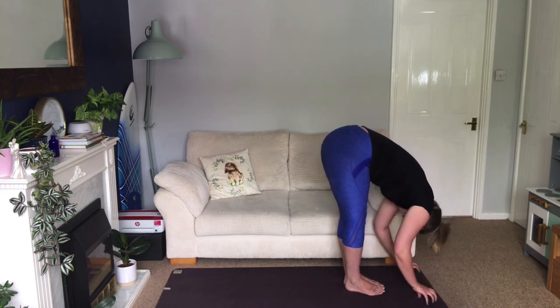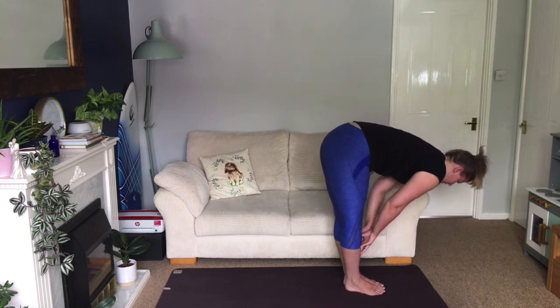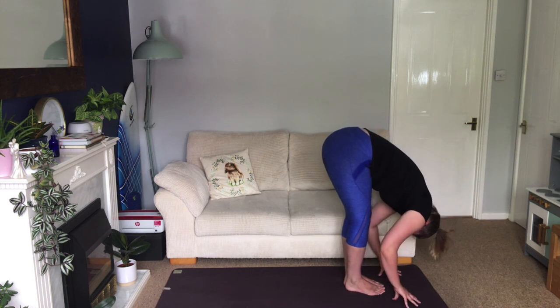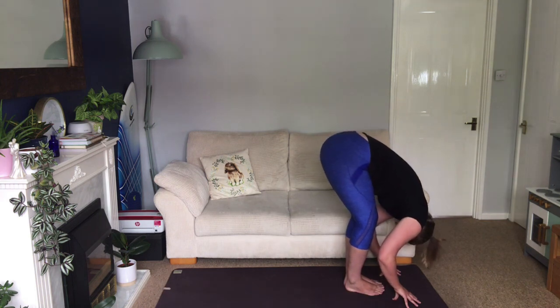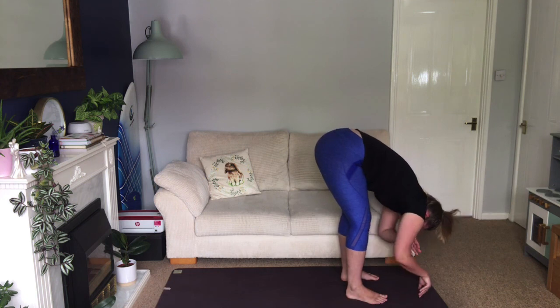And then hands to the floor if they reach, or if they don't reach, hands onto the front of the legs. Release the head. Do a nice big deep bend in your knees. Let your upper body just hang over your legs. Heel toe your feet apart so they're hips distance. And then come into ragdoll.